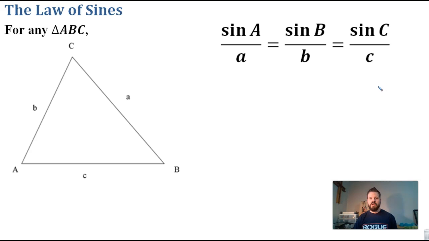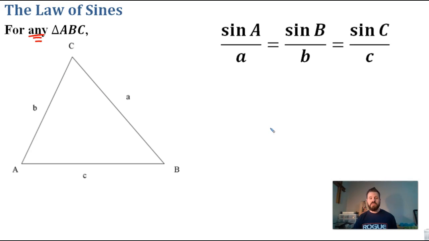So what I have here is a relationship between the angles and sides of a triangle that I can use to solve for both angles and sides. We'll show you how to do that in a few minutes. And the big thing here is this works for any triangle ABC.